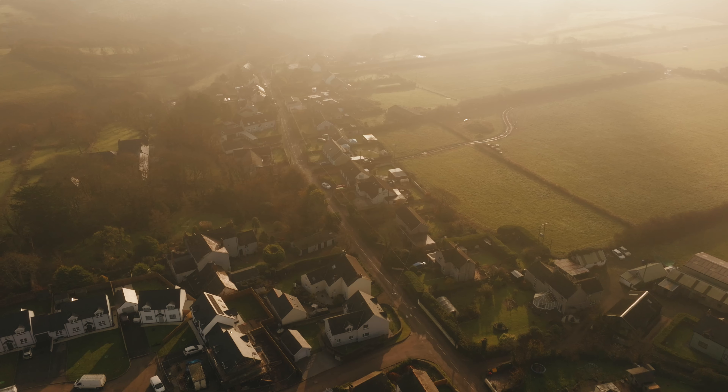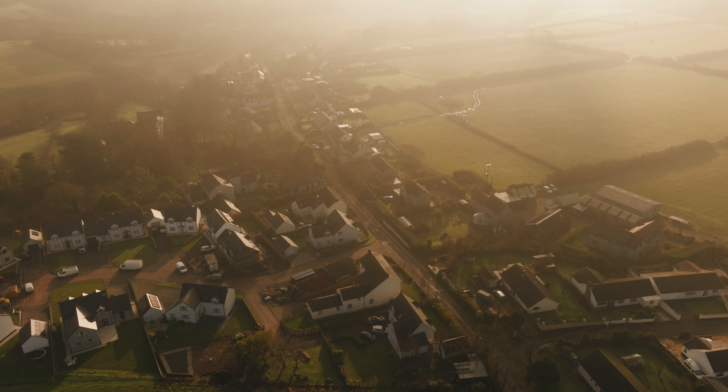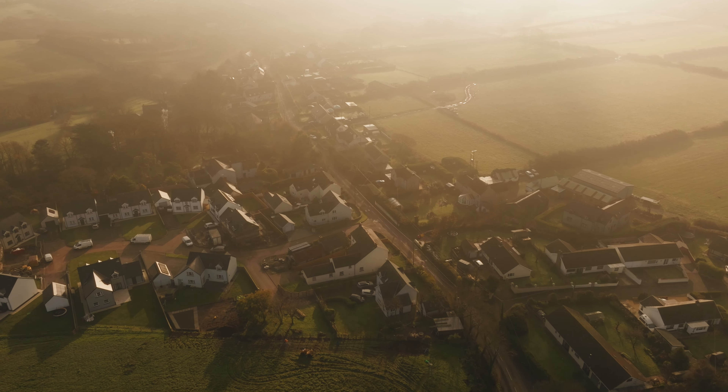The village of Thornton is situated to the northwest of the town of Milford Haven, with numerous local amenities on offer only a short distance away from the property. The county town of Haverford West is also under 10 minutes' drive away, offering even more shopping, dining, schooling and other options.